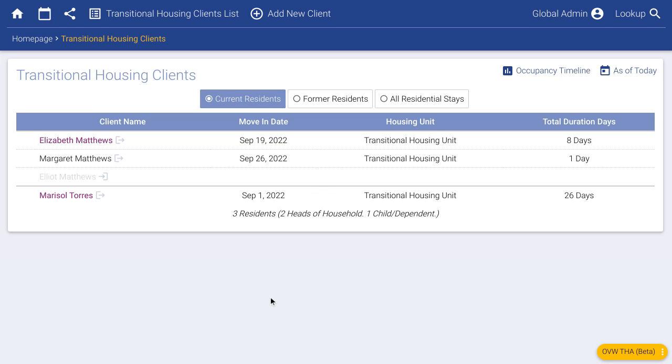Okay, so that is really all there is to entering data into the database. You just go through and add in the clients like I showed you, add in the activities, and look at this program list to make sure everything is looking the way it should and children are moved in. Once you've done that, you're really ready to run the report. So let's go do that now.